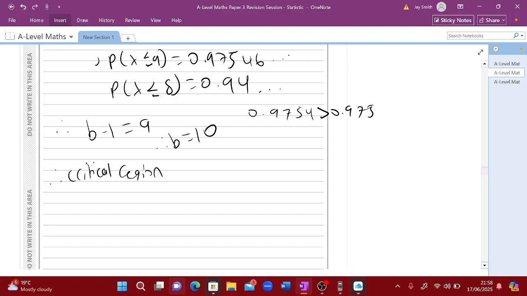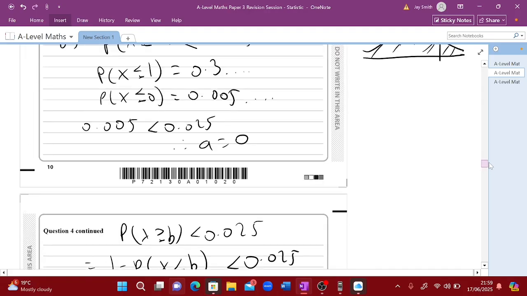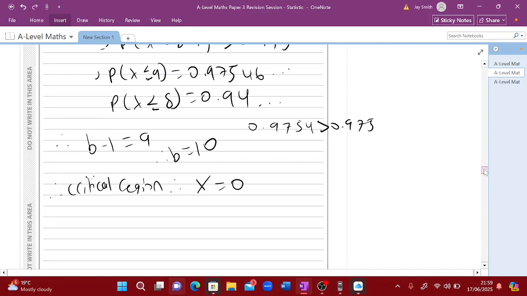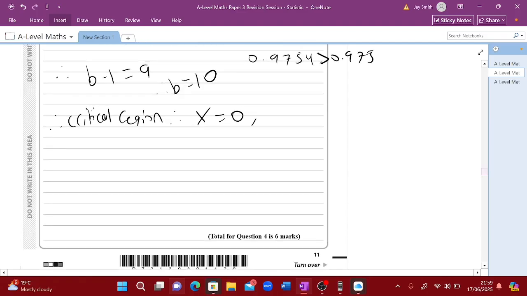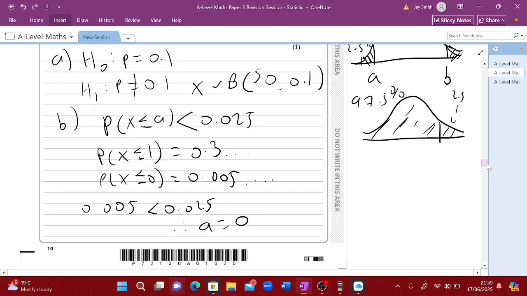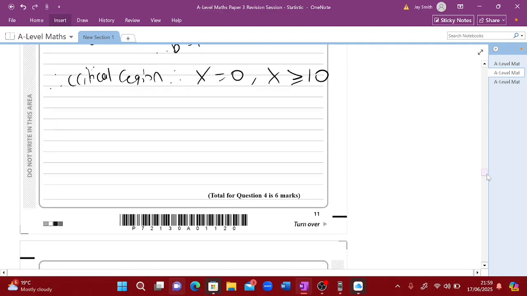So that's our critical region, which is those two critical values. It's going to be x equal to 0. I said less than or equal to 0, so I'm talking about this value here. The least value of x has to be 0. Every binomial starts like this: 0, 1, 2, 3, up to however many trials you have. So 0 is the starting value, and really we're just saying x is 0 instead of less than or equal to 0. That's the lower end. The upper end is x greater than or equal to 10. Remember, this is our critical region at the upper tail, so x has to be greater than or equal to b. B was 10. So there we are.